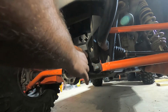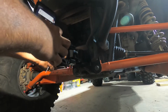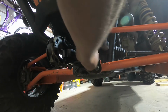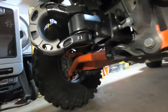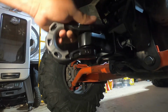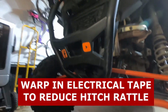This kind of jiggles around, I've noticed on my ATV, so I'm gonna put it like that, to keep it from jiggling too much. One thing I like about this one, it has plastic washers right there to keep the vibration noise down. But, I mean, it's still gonna jiggle. But engine's loud enough and the radio's loud enough, you probably won't even hear it.